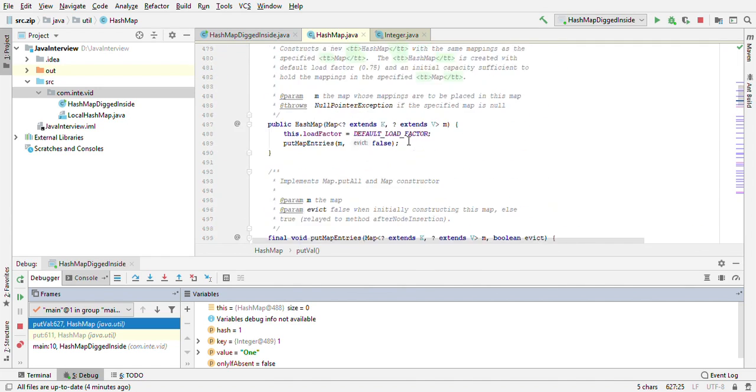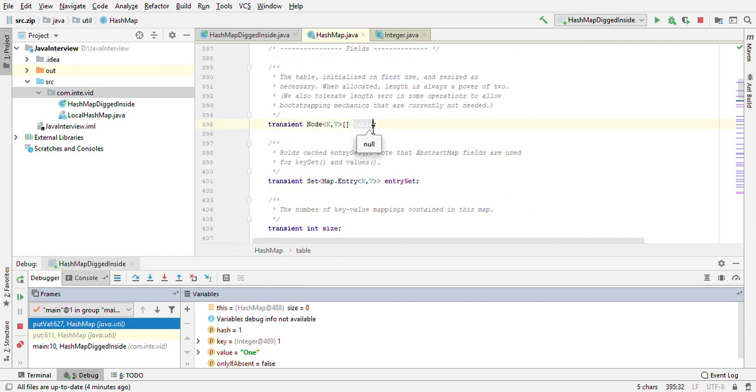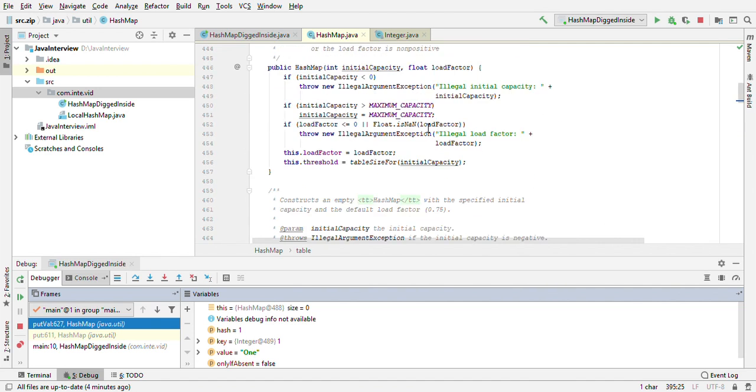So I will go up. You can see table is nothing but an array of Node. So I guess here I'm clarifying doubts for those people who don't know what exactly a bucket is. So bucket is also nothing but an array of Node. Node is the thing which will take data, and a node can only reference a link, meaning the next node in the same bucket. That's why we are taking an array of Node. So we can say now bucket is nothing but an array of Node. Okay, so that's the bucket.